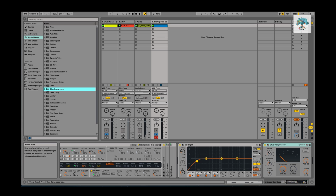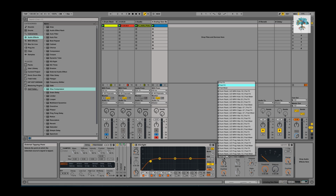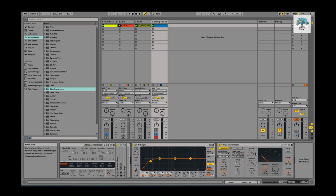I actually kind of like the glue compressor. Again, you need to have the suite for this, but it just has a nice bounce to it. I usually do kick pre-effects. I actually find it has less popping too. A lot of times you can hear some. The normal compressor pops a lot, and it's hard to get the pop to not go. I think it's just the algorithms, the way this one is.